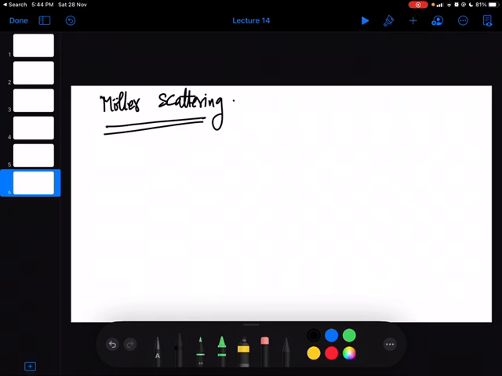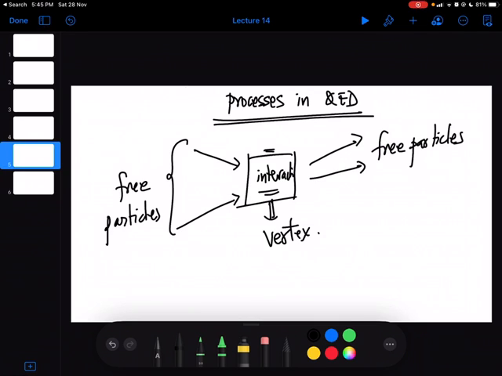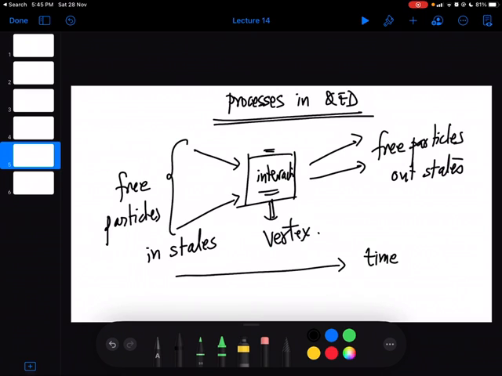So these are relativistic electrons. There is an electron at some particular point with some energy and momenta, and there is another electron at a particular point. Now let me say the time is going this way. In the example here, I had time going this way essentially. Out states, these are in states.